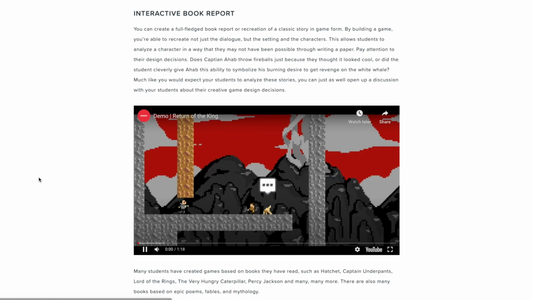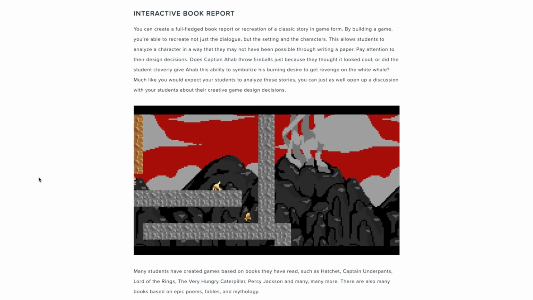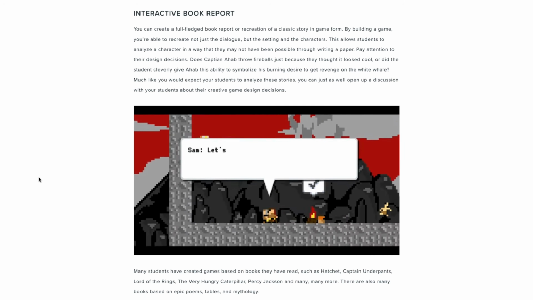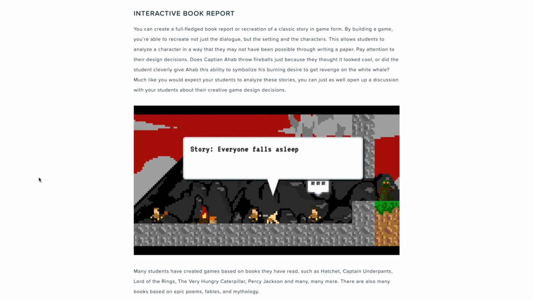And then, as I mentioned, of course, there's always the interactive book report. If you were to have a student read a story, and you wanted them to explain or demonstrate their knowledge of the story that they've just read, what better way to do that than to build a video game, adding story text, adding the hero, adding the enemies, the protagonist, the antagonist, things like that, creating story arcs around that, as opposed to just creating a drab, dull book report. Students don't typically want to do that, but when you ask them if they can build a video game around something that they just learned, 9 times out of 10, they're gonna be pretty happy to do that.